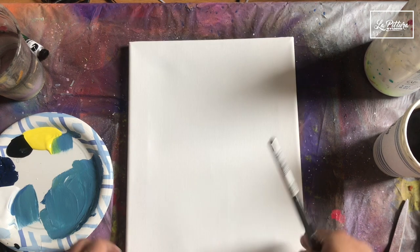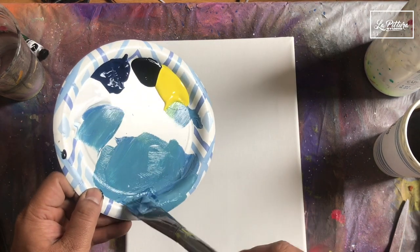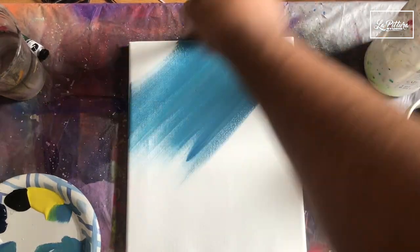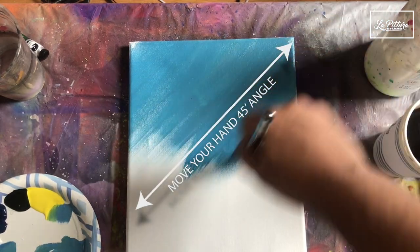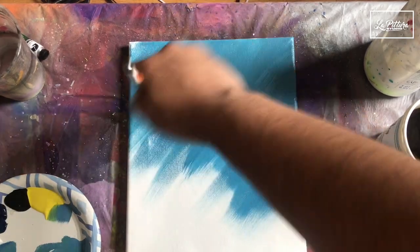Once I get the paint ready and it looks even enough, I'm going to take the paint and start applying it on an angle on this canvas. You can use a bigger canvas and translate this painting into a bigger piece.